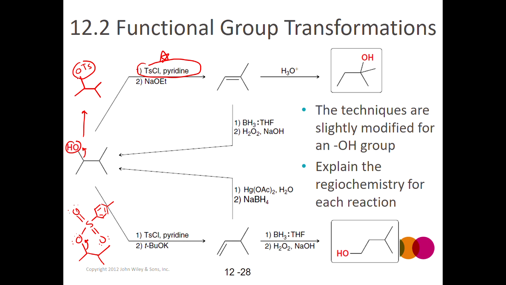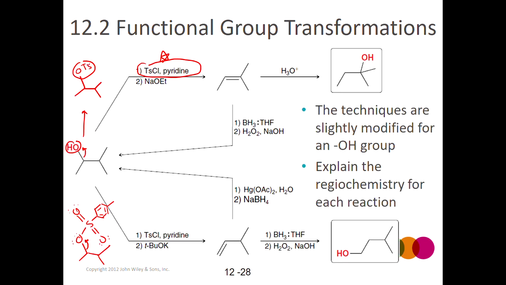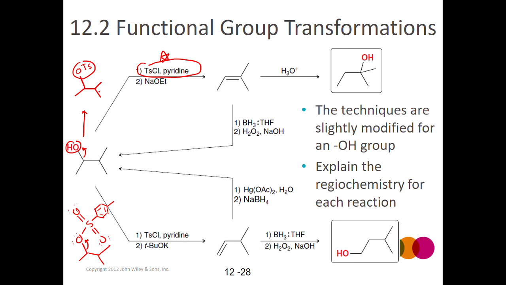Then this structure is basically the same as this structure, whether it's a bromide leaving group or a tosylate leaving group. It's a great leaving group. So I can use this less sterically hindered base here, just like we showed, to take off the hydrogen anti-periplanar to the leaving group to make the pi bond that's more stable. Or I could use the more bulky base we talked about to grab the hydrogen that would be anti-periplanar to the leaving group to make the less stable but also less sterically hindered during the transition state to form that pi bond.